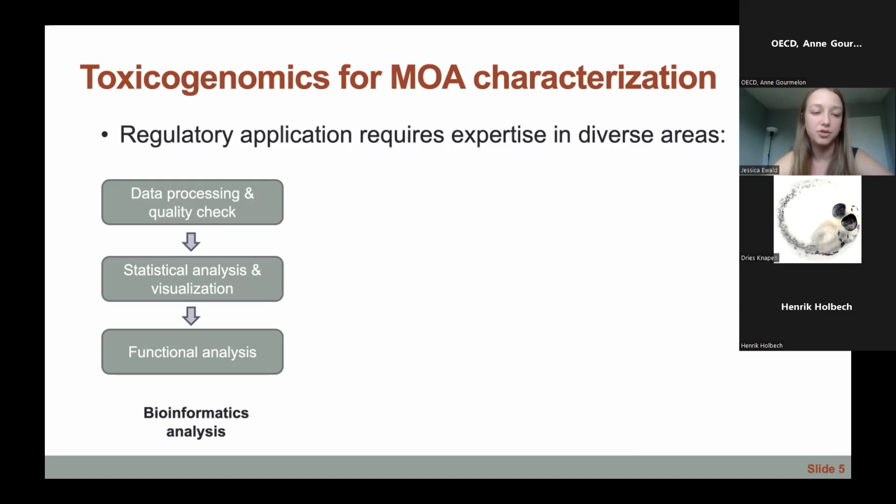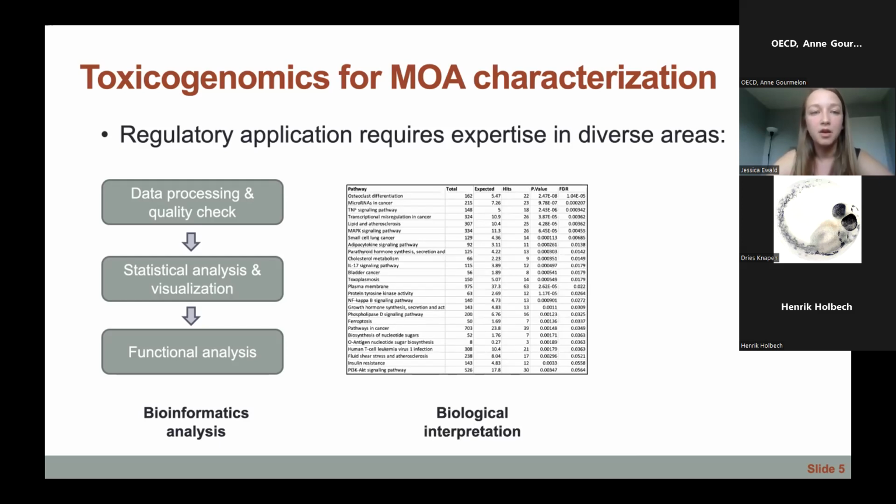And then finally, functional analysis of the results. So integration of the results with various databases of information on the individual genes, metabolites, and proteins. All of this typically produces tables like this. So for example, this is a table of KEGG pathways that were significantly impacted by chemical exposure. And there's a lot of detail here, right? Specific pathway names, and then all these p-values and other statistics.